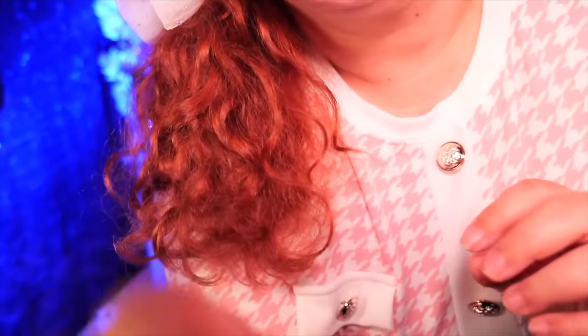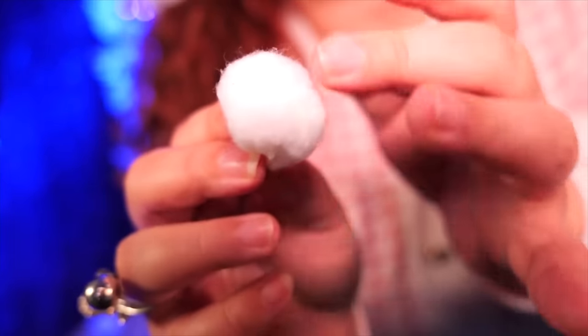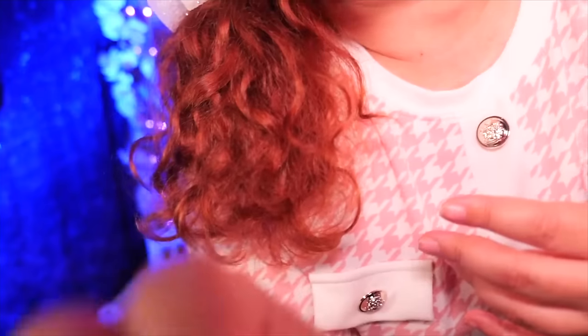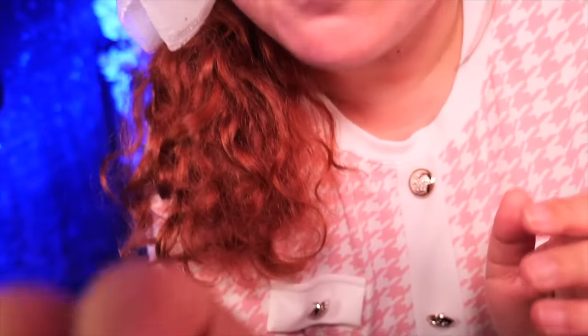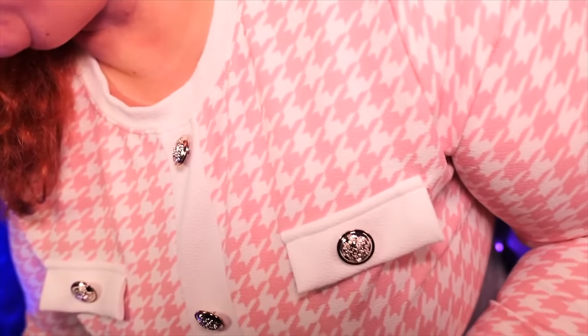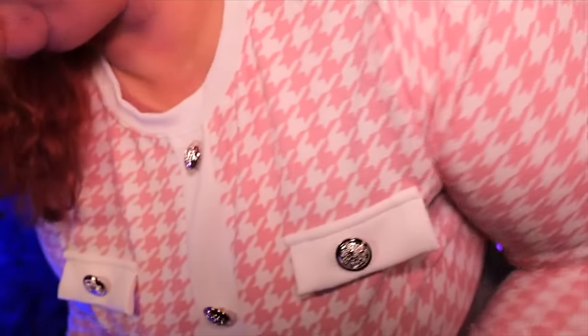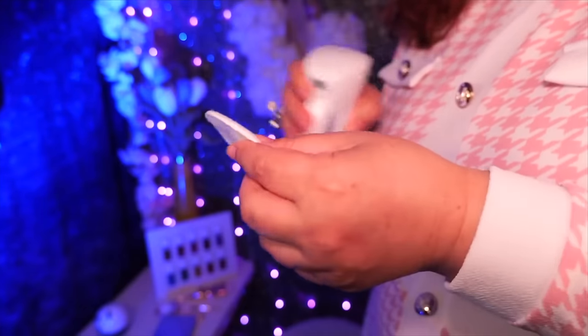I can already notice that the cream is taking out what we don't want in our pores. It's not dirt or anything, it's just a natural thing that goes inside our pores. Yeah, sometimes an exfoliation once per month could be a good option. Now, let's clean that up with a bit of distilled water and rose infusion.